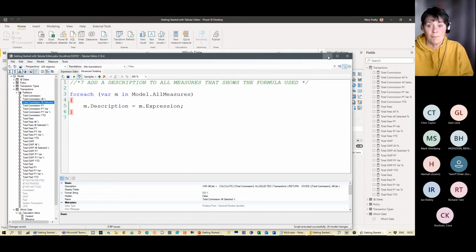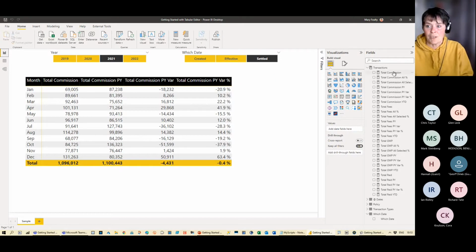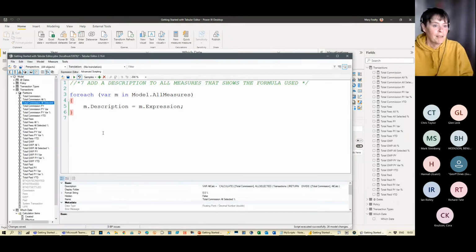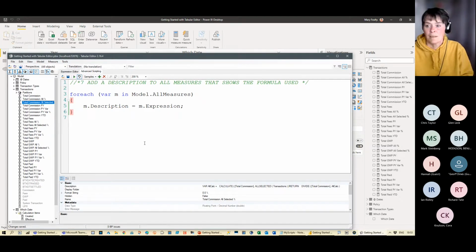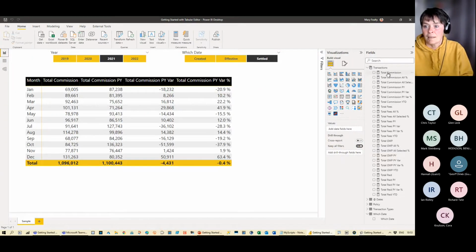Now if I go back to total commission and hover, it's still got hiya, because I probably didn't save. Right, I didn't save. So let me try that and save. And here we go. The description now confirms to me what the actual measure is.